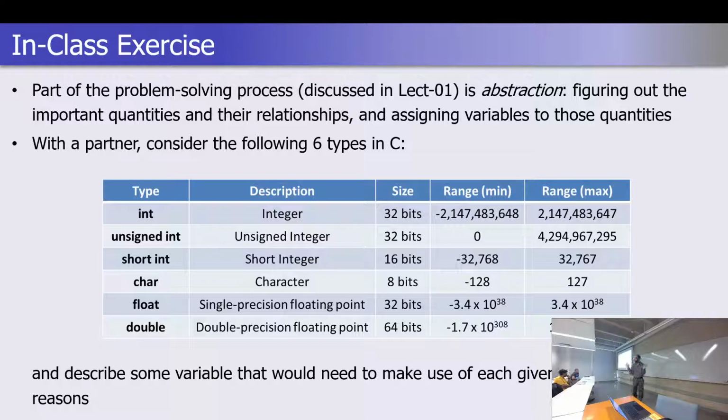So take just a couple of minutes and turn to your partner or find a partner nearby you, groups of 3 as well, and discuss this particular question. Because again, as part of your programming and problem-solving process, we like to draw out what we want to do always, but what are my variables? Not only what are they named, but what type are they going to be? You're going to have to be answering a version of this question over and over again. So this is synthetic because there's no program we're writing, but what would be a type of variable, and come up with 6 examples, and we'll briefly circle back and discuss. So let's take 2 minutes with that.